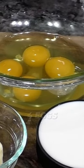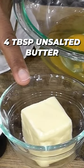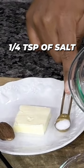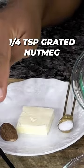For easy crepes, you need 4 eggs, 1 cup of milk, 4 tablespoons of unsalted butter, 1/4 cup of sugar, 1 cup of flour, about 1/4 teaspoon of salt. You also need extra butter for the skillet, and when we eat, you need some nutmeg. I'm going to melt the butter in the microwave, then we can get started with our crepes.